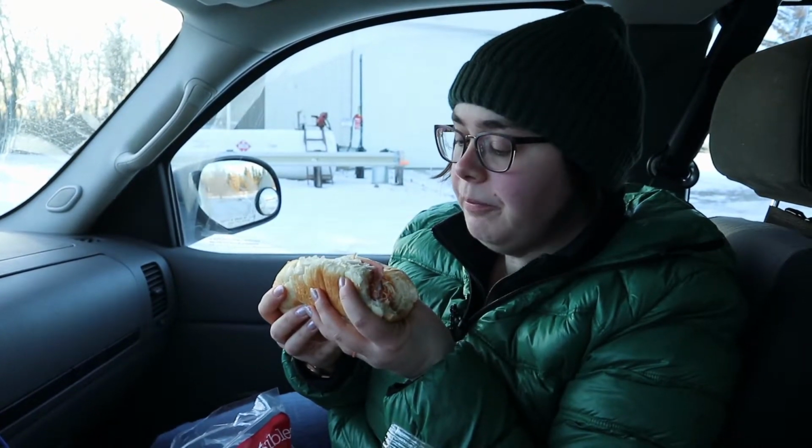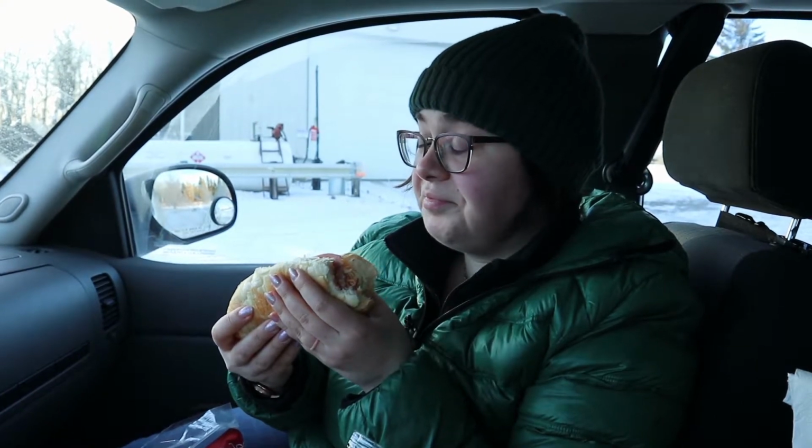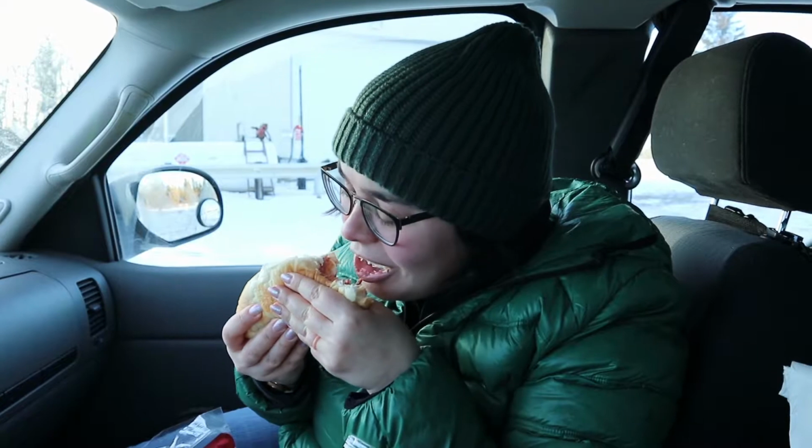How's your sandwich, babe? It's good. I've never worked for Subway, but I have friends that do. So I made mine a bit more compact by folding the meat around the cheese so it's not escaping my sandwich. I liked all those words you just said. No, this is nice and simple. And we've still got some daylight left, so we can do a little more looking around. Hopefully we'll find a good place to sleep tonight.